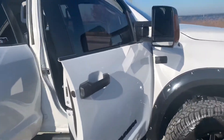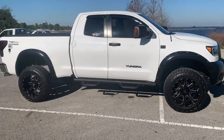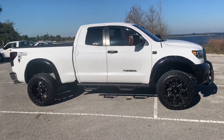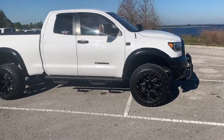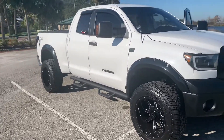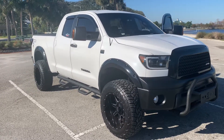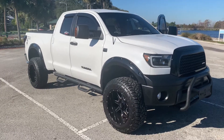Tell me in the comments what you guys think. Let me close the doors so you guys can see how it looks. I'm actually thinking of wrapping it this new year in cement gray — that cement gray that just came out on the Tundras and Tacomas. I love that color. That's how she looks with the doors closed. I love this truck — this is my baby. I've put money, time, and effort into it. It didn't look like that when I got it, but my goodness — I think it's sexy.